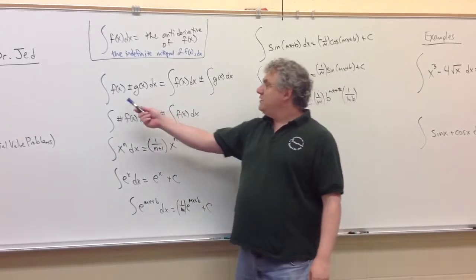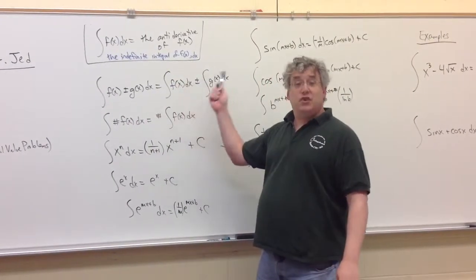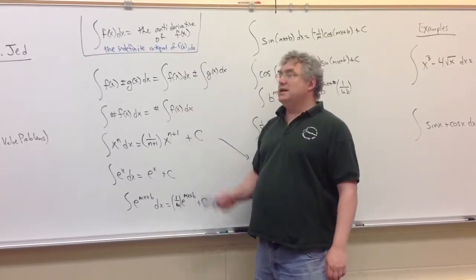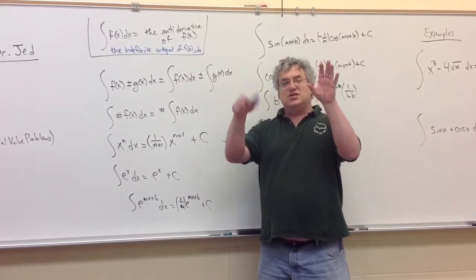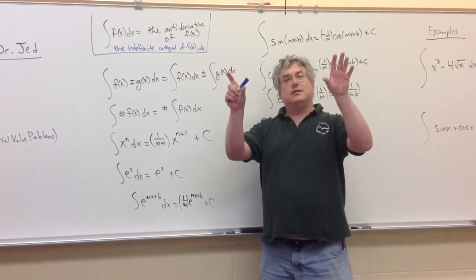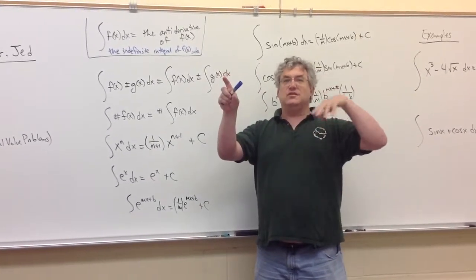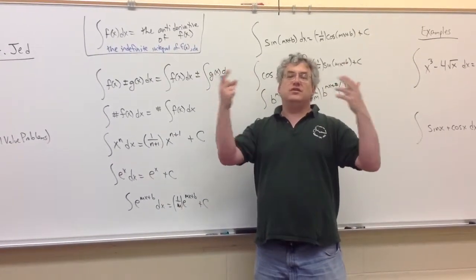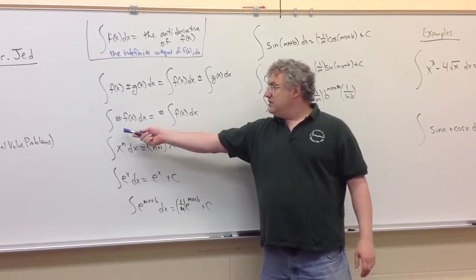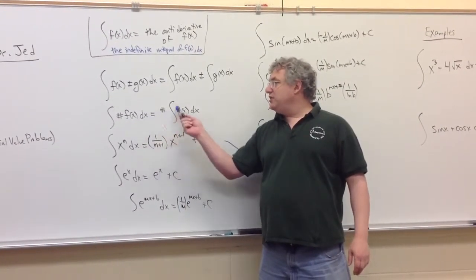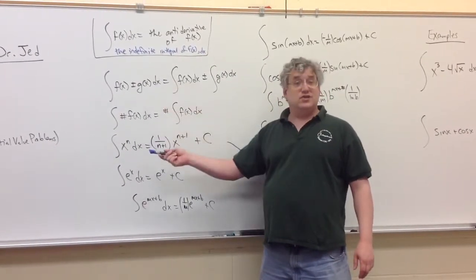So the first one, the integral of f of x plus or minus g of x dx, is the integral of the two pieces separately plus or minus just outside. That's just like derivatives. Derivative of something plus something is the derivative of the first plus the derivative of the second. Antiderivative of something plus something is the antiderivative of the first plus the antiderivative of the second. It works just like with derivatives because they're doing it backwards. Here, the integral of a number times a function, you pull the number out. You can if you want. It's no problem. That's just like derivatives too.